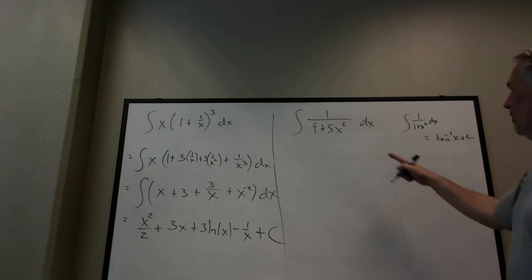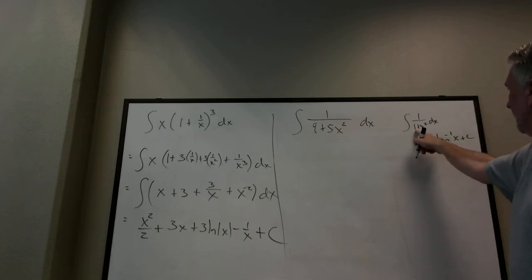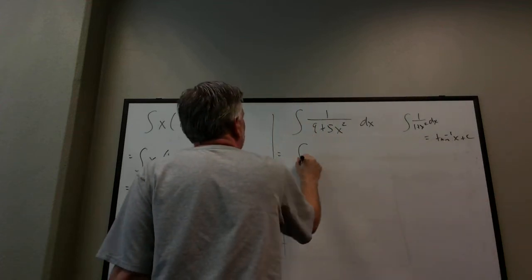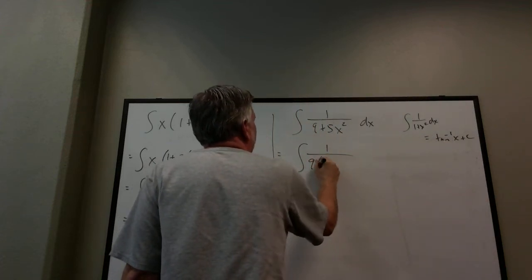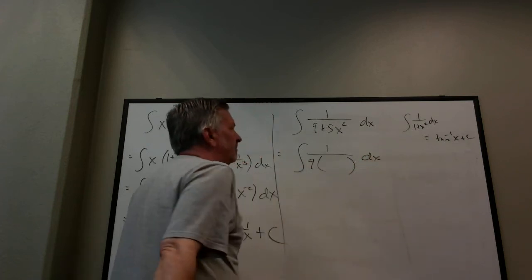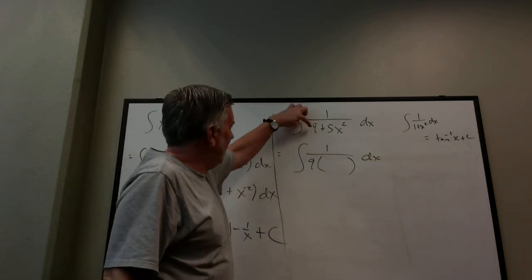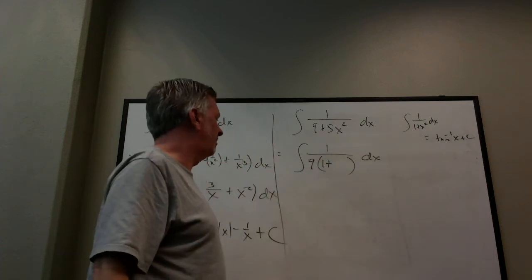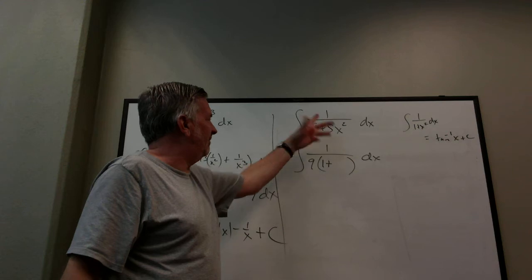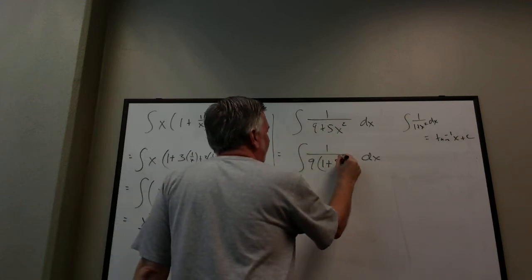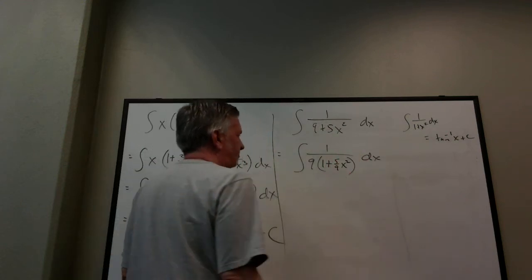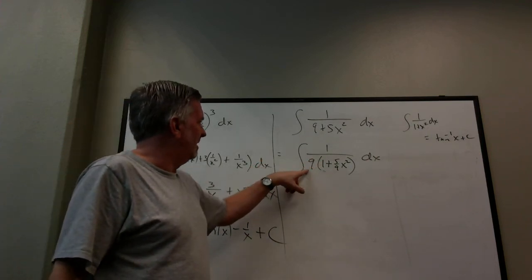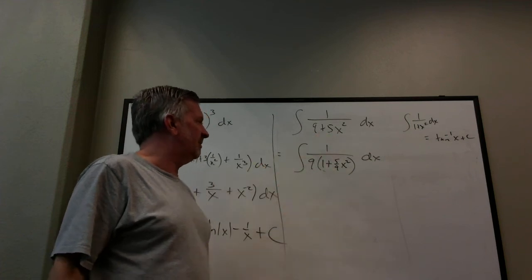Okay, so I'm trying to make my integrand here look like this. Now, the first thing is I need a 1, not a 9. So the first thing I'm going to do is factor the 9 out of the denominator. And why 9? Because when I factor the 9 from the 9, I get my 1 plus. And that's what I need. Now there's no 9 to factor out of the 5, so it's just going to be 5/9 x squared. And again, always check your factoring by multiplying: 9 times 1 is 9. 9 times 5/9 x squared is 5x squared.